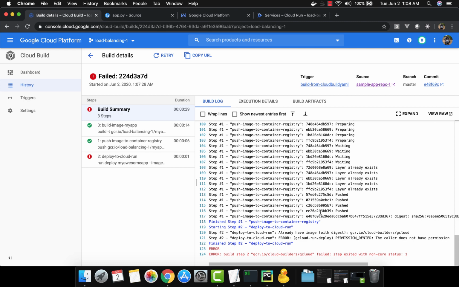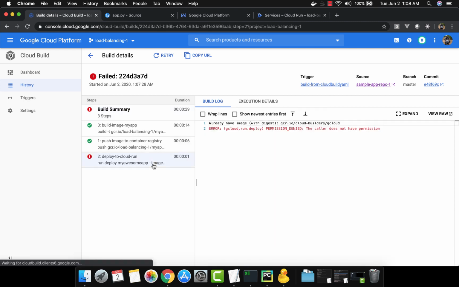Now while we were doing the build and pushing it to the container registry, it was fine. It said I have every right that I need to do those 2 things. But when it comes to the deployment, I do not have rights to do that. So it says my Cloud Run deploy does not have permissions to deploy this container to Cloud Run. So let's go ahead and fix that.